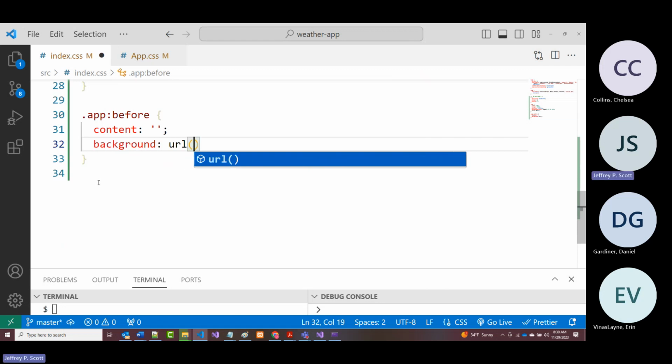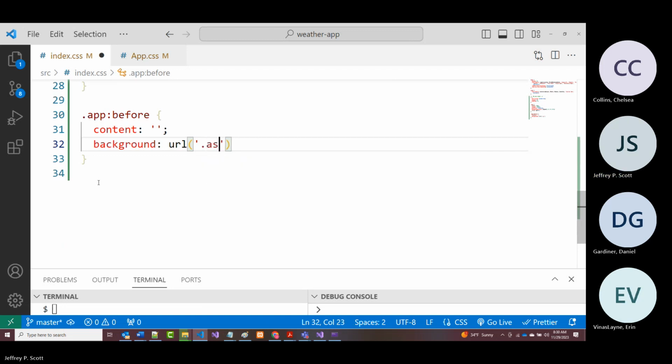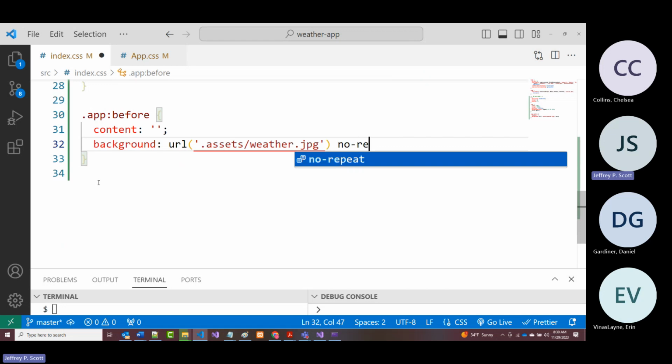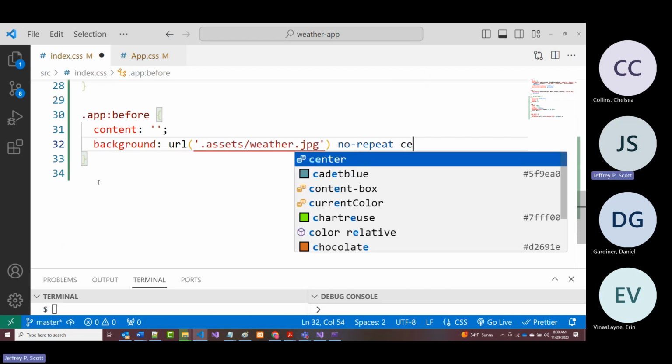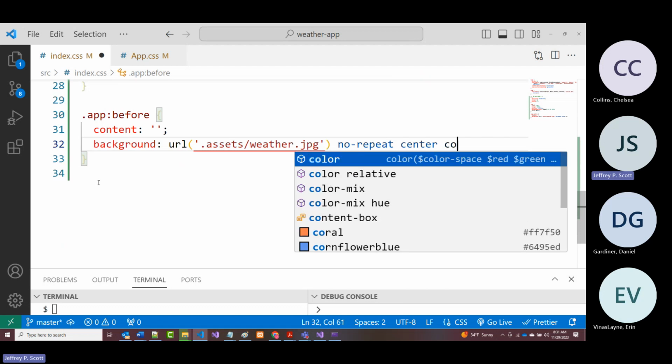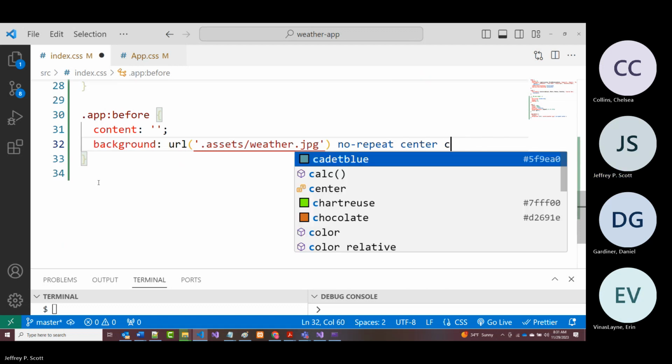Now I haven't brought it into my program yet, but I will shortly. And it'll be called weather.jpg. I don't want it to repeat. I want it to be centered and I want it to cover the entire screen.